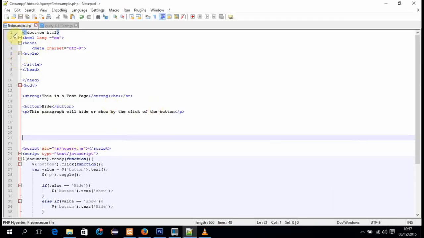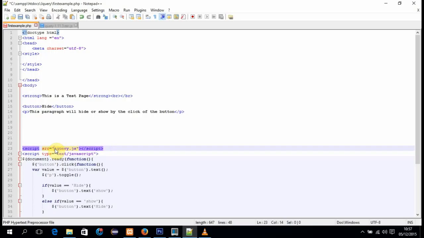Now if you want to place it in the same root folder with your HTML document, that means you won't have this. You just remove this JS slash. So that's how it's recommended. I recommend you guys to use this format.